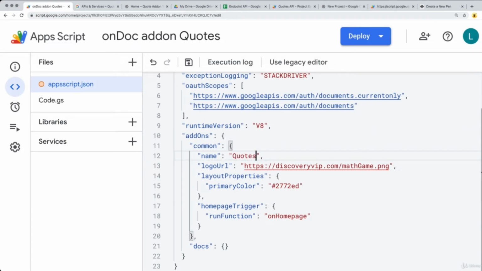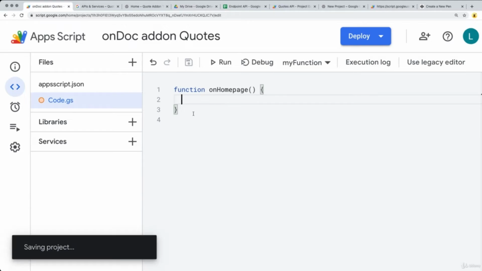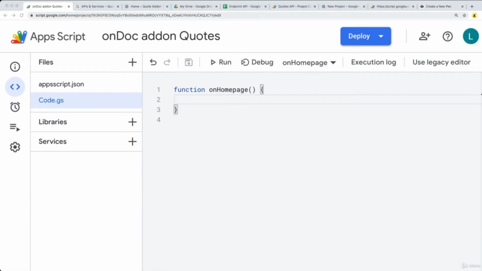So I'll just call it quotes, and we can just use this as our image, set a primary color, and then the homepage trigger, set that to onHomepage, and that will run the homepage trigger. And from here, going over to the script, let's set up the onHomepage trigger so that we run this code automatically whenever the app loads.